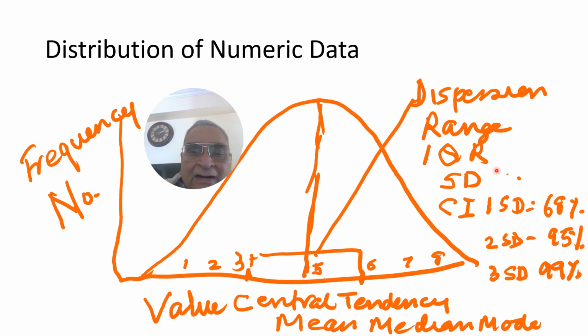So that is called a standard deviation. It is usually denoted like plus minus 1 standard deviation, which usually has 68% of the values within that interval, plus minus 2 standard deviation, which has got 95% of the values within that interval, and plus minus 3 standard deviation across the central tendency, which has 99% of the values in that interval. So that is what we wanted to show you in this slide.